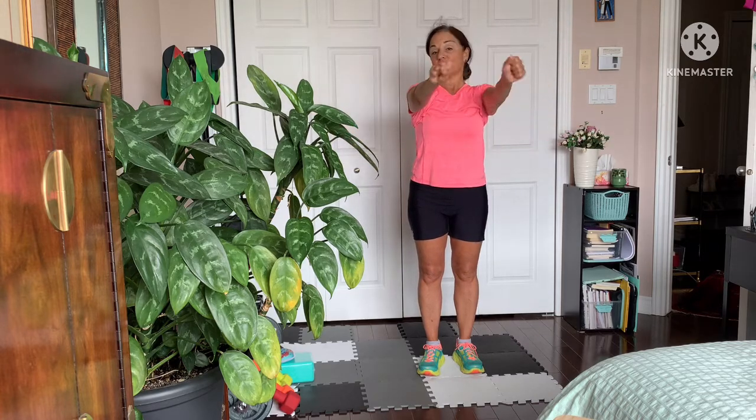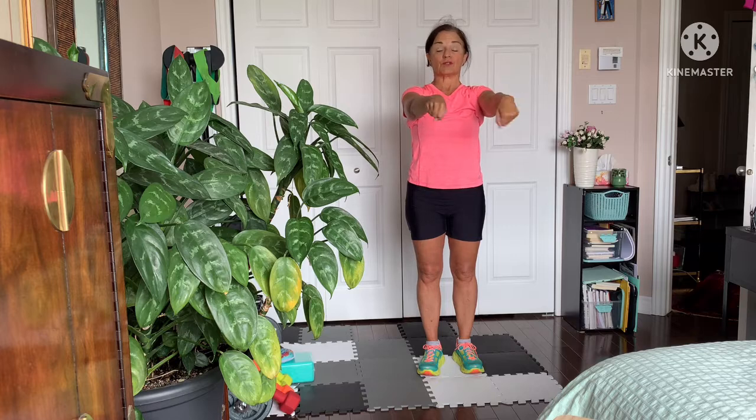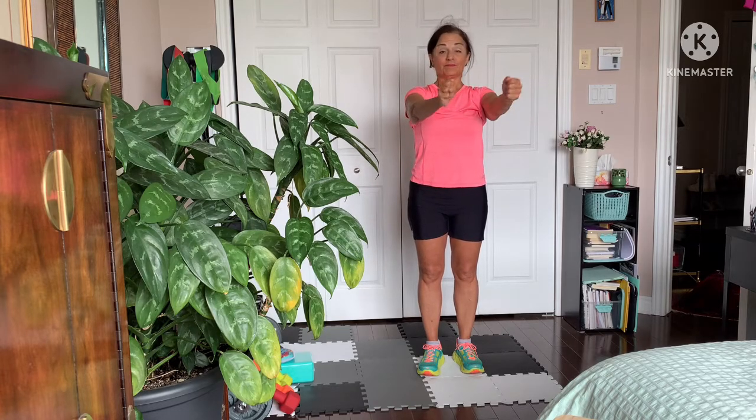Next, this is my favorite, wrist circles. Yeah, all that time on the computer, all that time chopping vegetables, all that time sewing or whatever it is that you do, writing, painting, gardening, cleaning. Our wrists are so important and they get stiff. You might hear little cracking sounds. It's okay. You're just waking up your body.